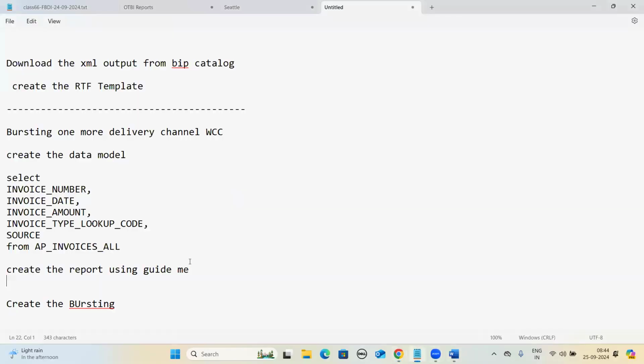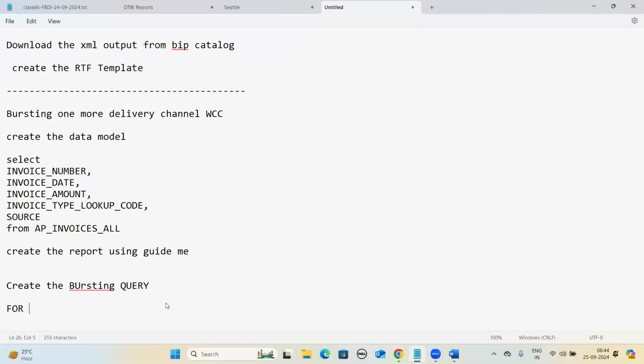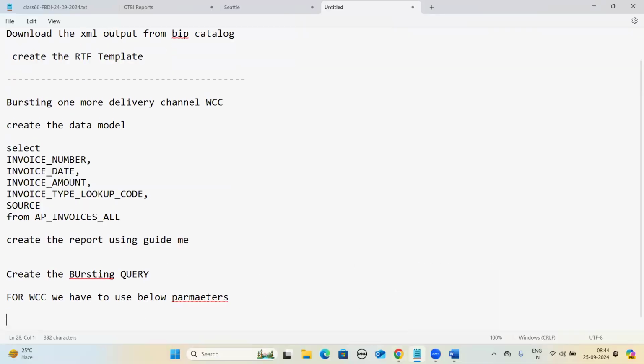Next, we need to create the bursting query. For WCC, we have to use parameters. That parameter document I showed in the lab, day before yesterday's class.